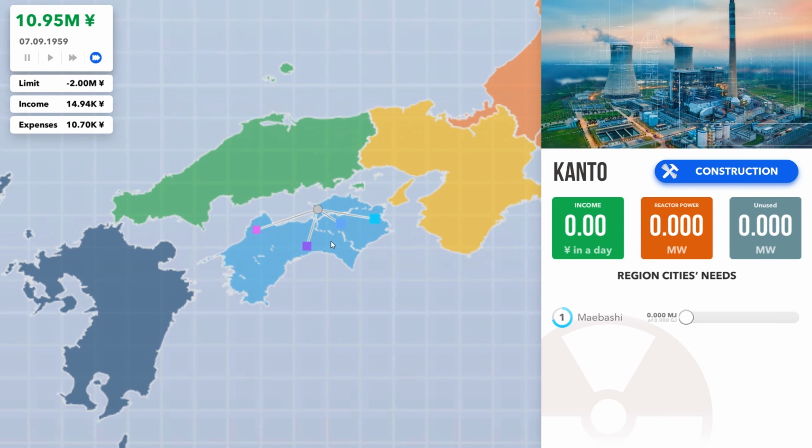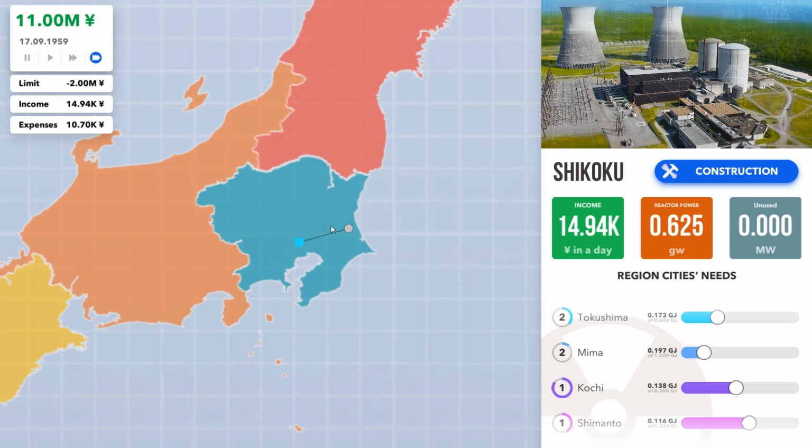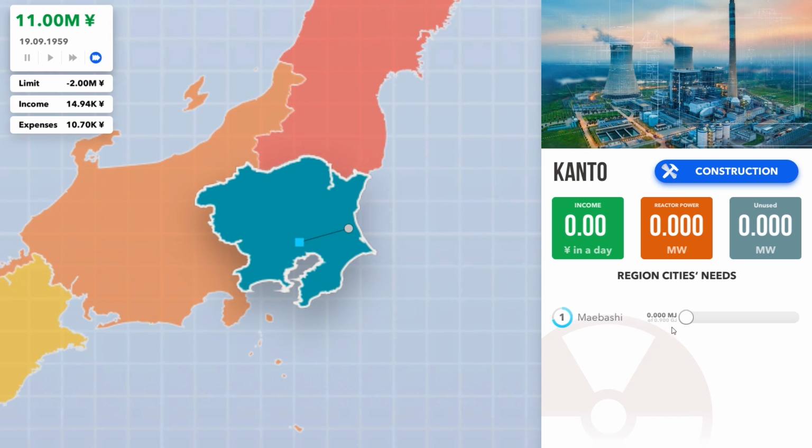Alright, now we're back. We got some more money and more cities to sell power to. It looks like 2 of these are actually coming up on level 2, and we've got this one almost halfway to level 3. We're going to now start building our power plant up here at Kanto.